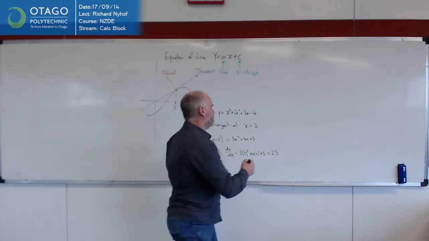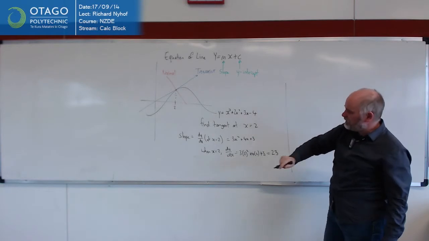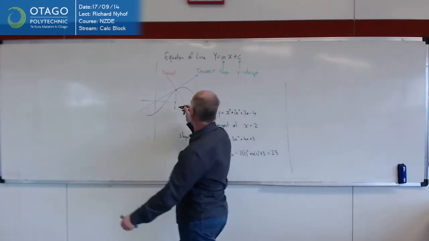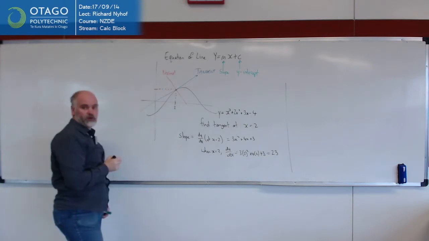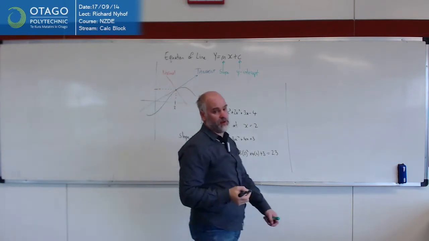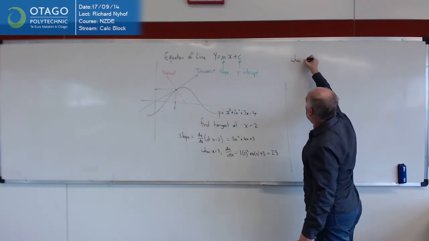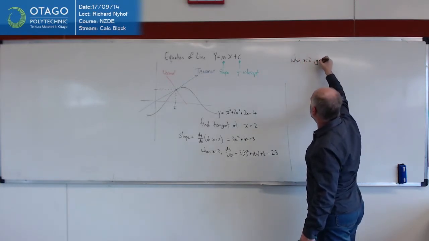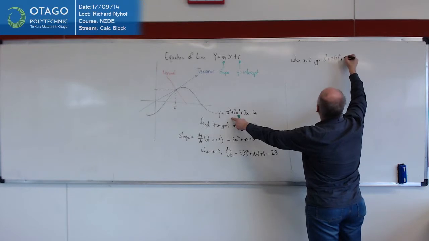So we need to find out also, at the point when x equals 2, what the y value is. So we need to know what's going on along here. And this is going to be an even bigger number on the one I've drawn, but when x equals 2, in this case y equals 2 cubed plus 2 lots of 2 squared plus 3 lots of 2 minus 4.